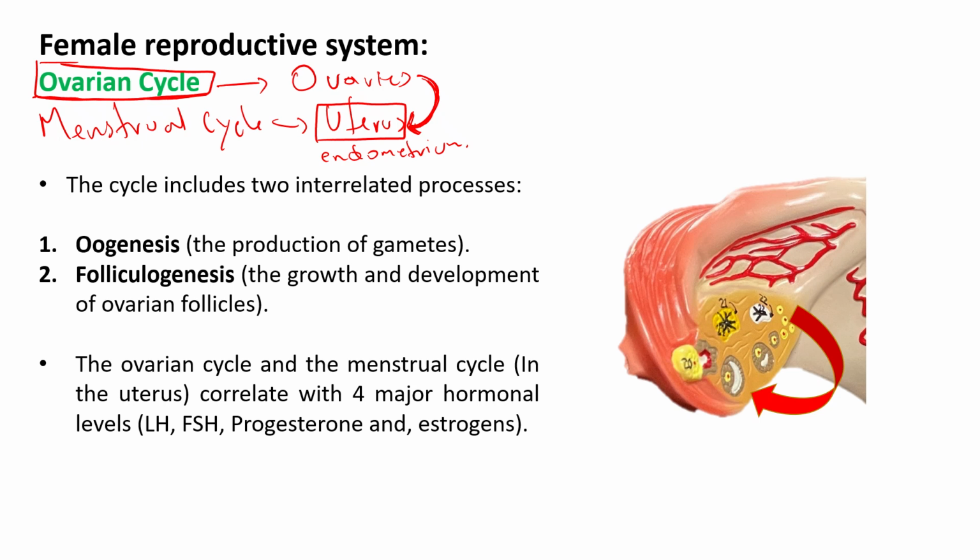So we need to know two things. First, the process of maturation and full growth of a germ cell, of one gamete, is what we call oogenesis. So oogenesis is the production of gametes, and it's more complex than in a male, as we're going to learn in just a second. The word genesis means creation or production, right? And O refers to the egg. Folliculogenesis is another term, which refers to the growth and development of the ovarian follicle.